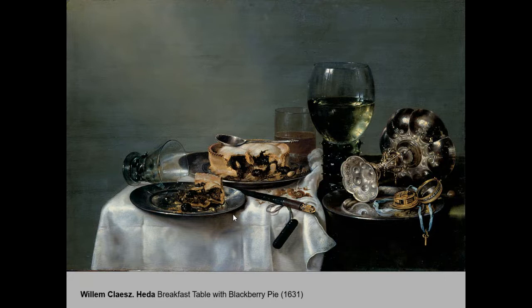I talked a lot so far about the Baroque being an appeal to your senses, and this image has all kinds of appeal to our sense of taste, smell, the idea of liquids and foods to eat and fine objects to have. There's a snuff box there. There's all kinds of luxury items on display. Broken glass. If you look right here, you can see the edges of that glass broken. So there's the implication of the need to have nice things and to indulge your senses, especially taste and smell. But there's also the implication of fragility in some of those objects.